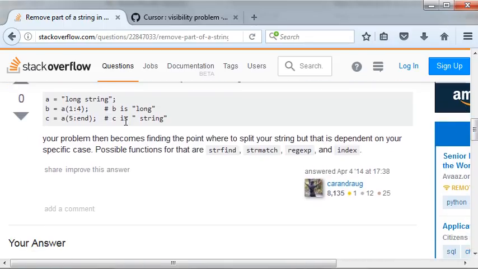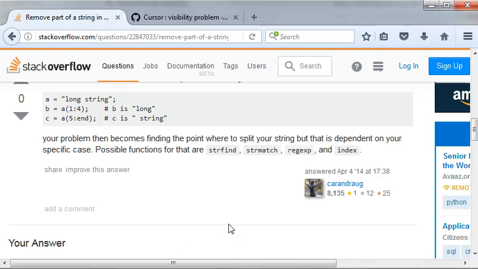So they show that A is equal to a long string, and this is telling us that A is just an array of characters. That's what a string is. And this says assign the first 4 elements of the array A to the variable named B. So B will now be an array that contains only 4 elements, the first 4 elements here. So that's the way I want to do it.